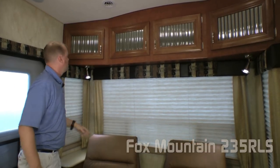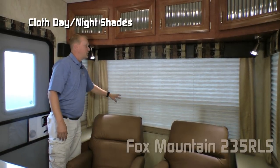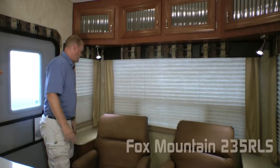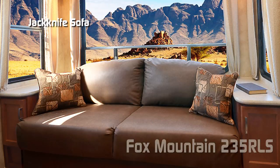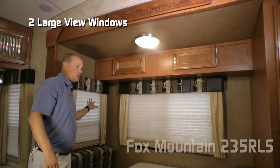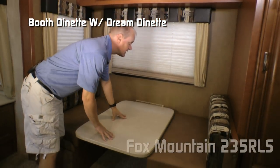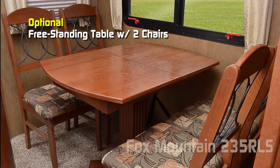Also, four cabinet overhead, three windows panoramic style around the rear with cloth day-night shades, two independently switched LED reading lights, end tables on either side with storage. Standard configuration is a jackknife sofa, or you may choose to option in these comfortable Swill Rock recliners. In your sofa slide, you'll find two cabinet overhead, two large view windows. Standard configuration is a booth dinette with dream dinette that makes turning this into a sleeping area a snap, or you may choose to option a freestanding table and chairs.